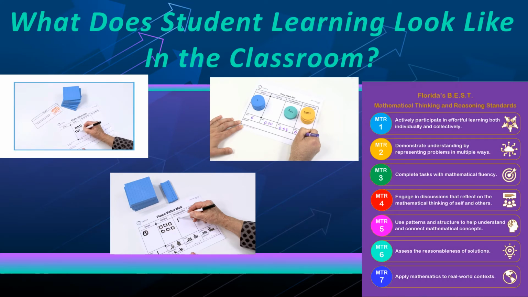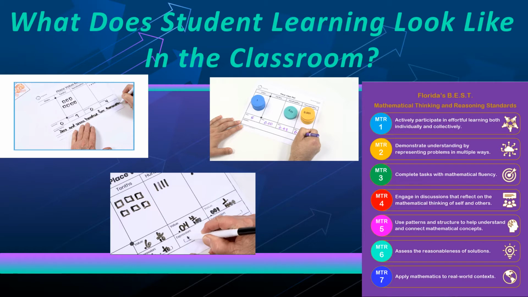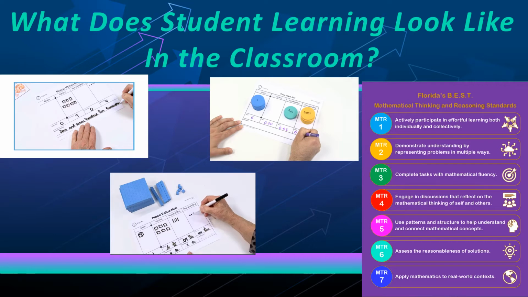What should we see happening in the classroom? Students should be moving through the CRA model, starting out with place value blocks or place value discs to read and write decimal numbers as well as compose and decompose decimals. Then move to the representational stage where they are drawing pictures of place value blocks or place value discs as well as using place value charts. Then they would also be using expressions and equations.